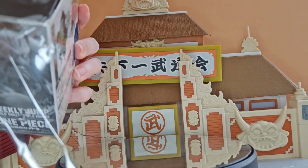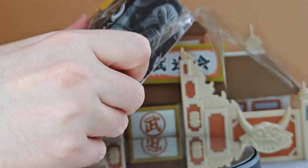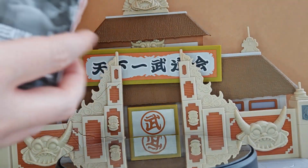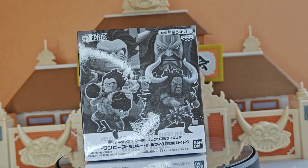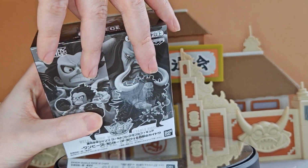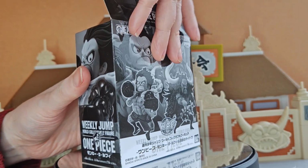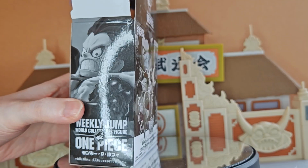And my goodness, we are going to have to cut through this plastic here. I can hear everyone in the comment section worrying about me getting that scissors so close to the box of Kaido and Gear 4 Luffy. But let's now open this up. This looks like it has already been opened. The sellotape has already been done here. Or that might have been me, actually, when I opened the plastic. I just remembered how I opened it.